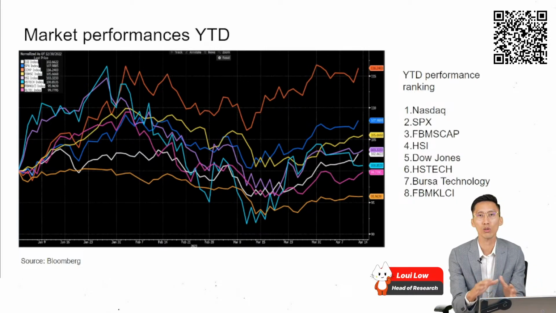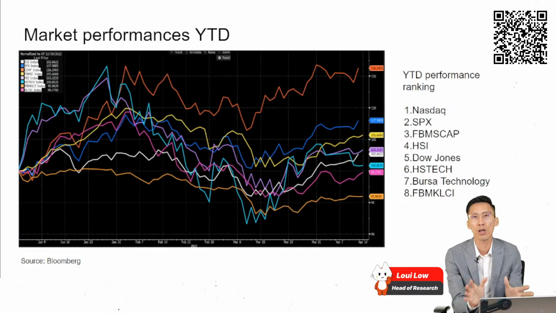Without going in-depth today, we are trying to give you some initial ideas about how we can use the indices to understand the stock markets. First of all, I think everyone would know what FBM KLCI is, right? But do you know that on Wall Street itself, we have 3 major indices, and also on the Hong Kong Stock Exchange, we have the Hang Seng Index and also HS Tech.